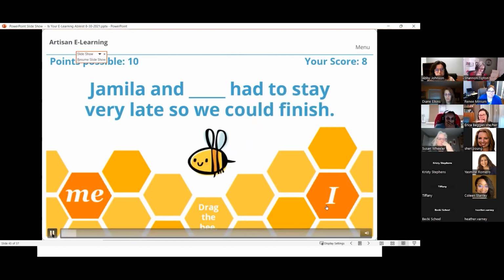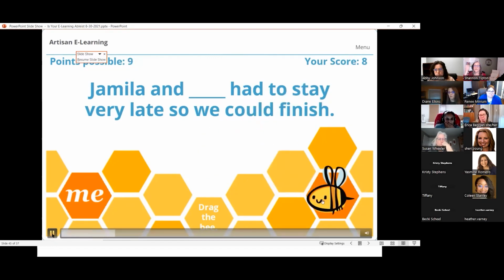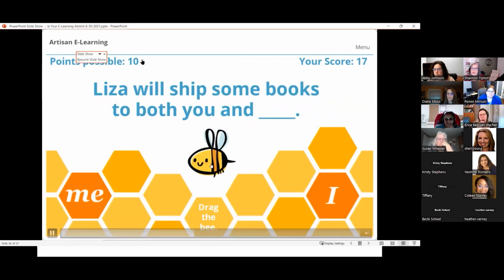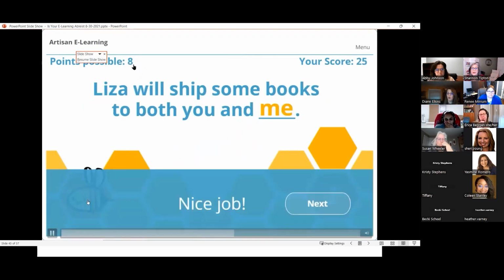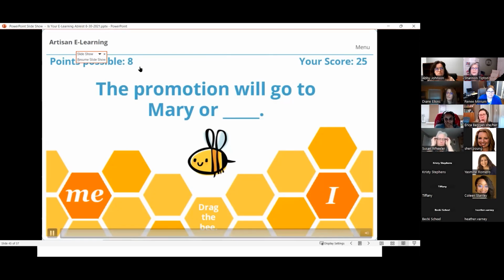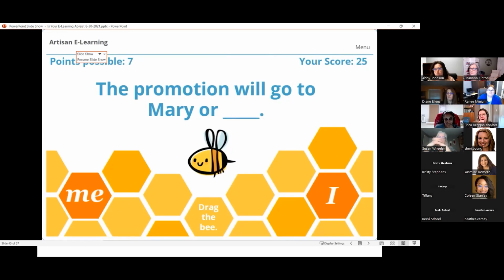So the way this works is the bee comes in, you decide which one it is, you drag it to the right one, you get it the right job. It's 10 points possible, and it counts down the longer. Like bar trivia, the longer it takes you to answer the question, the fewer points you get. So a time-based element. So you've got color contrast, bam, exclusionary. Drag and drop, exclusionary.